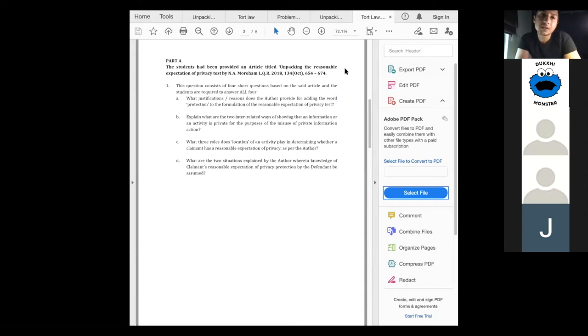Because this is more of a comprehension part of the examination, the examiner would not want you to give your own opinions. So what you have to do is extract the information from the article, and then, as much as possible without changing the meaning, you have to put it as your answer. So did you ask how to go about it? Like how to cite cases?